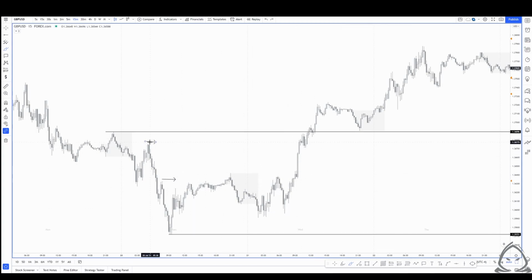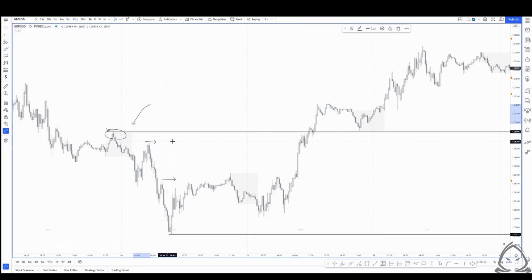And initially what we can see is we take the internal range liquidity, we do get a reaction. What we can see is we can use this area as a supply zone. We don't get any real reaction, price just blasts through it. And what we can look at is the extreme supply zone right here, which is the last line of defense of the bear trend, because we know if we break this high, our bear trend is invalidated and we're now starting to create a higher high.